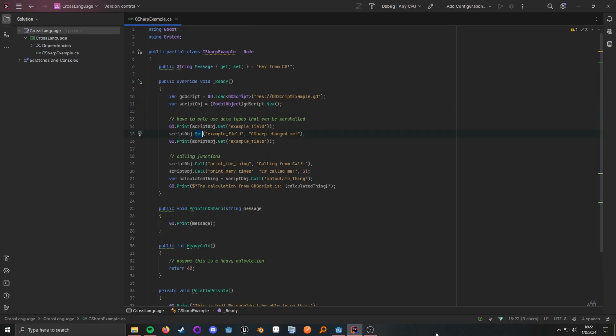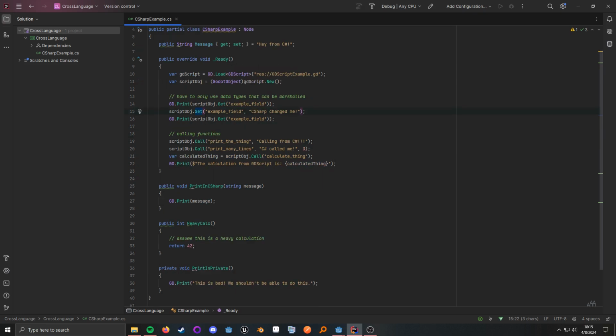So what this means is that you can still do a lot of heavy lifting in C# and just have your GDScript call functions inside of C#, because C# is still a pretty performant language and you don't have to necessarily set up a whole build system for C++ or go down and deal with that language if you don't want to. All right, and that pretty much covers how we can do cross-language scripting for the most part.